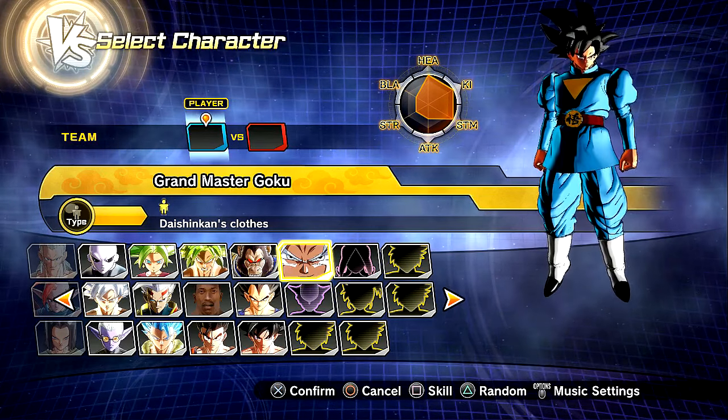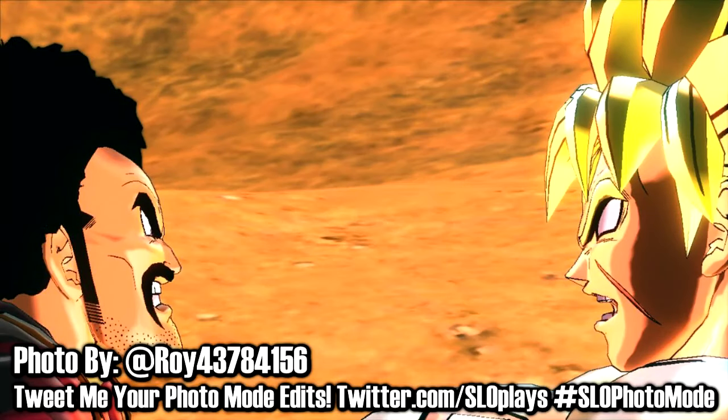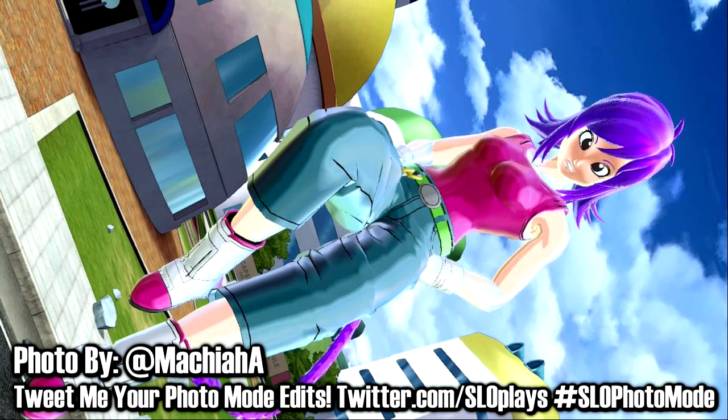It's probably going off the charts. And then we have Blast, Strength, and Attack, which is just kind of mediocre, I guess. But yes, my boy, this is the Grandmaster Goku. He is looking like Jeff Goldblum from freaking Thor Ragnarok. So, we're going to go ahead and try this out.